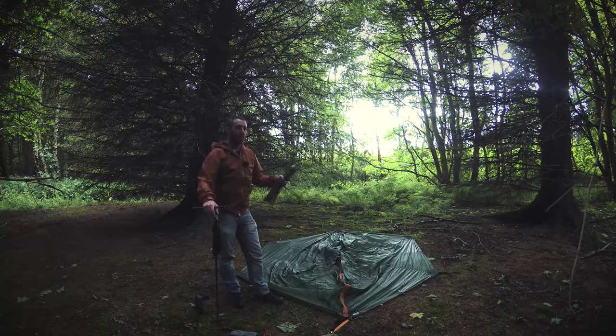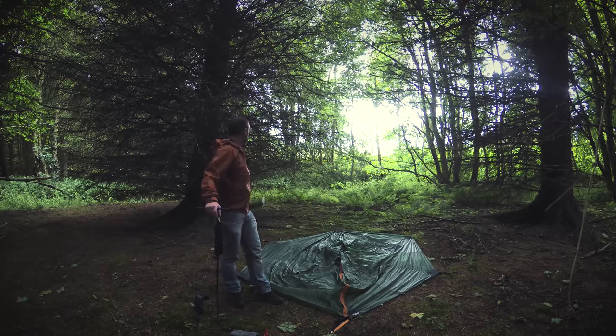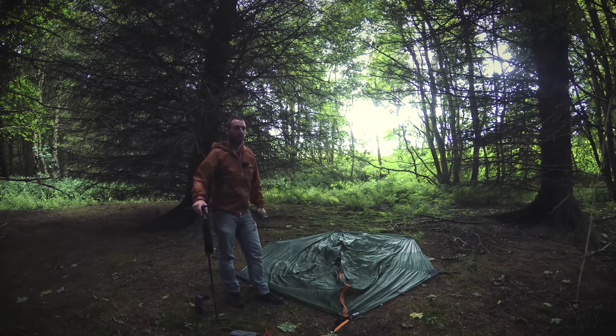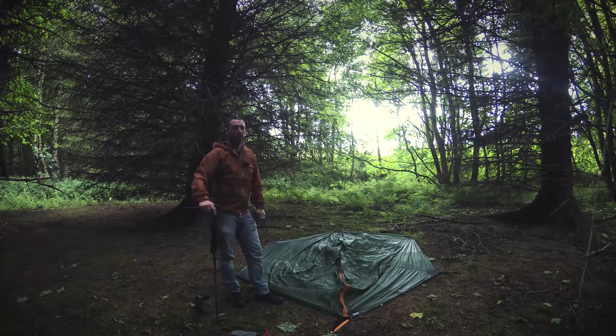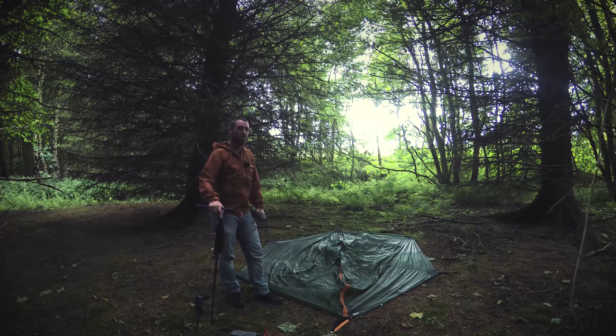The other thing is that because it is a centre pole, you could probably just get a branch from somewhere. You know, cut a branch down, use a branch. Depending where you are, it's a handy thing if the pole was to break as well. So it's a really simple setup in regards to the pole system.